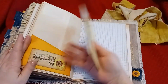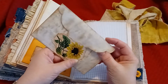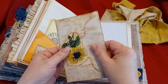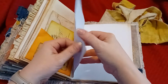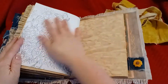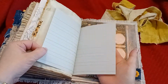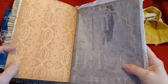And here's another pocket with another postcard. And this is a coffee dyed handmade envelope. And I just put a piece of paper in there and edge inked it all. And I put this image on there so that you can just tuck the flap inside of it. Graph papers. There's like 3 pages, 3 or 4. There's the other side of the color page. Coffee dye papers. Writing from a writing tablet. And that is the last page right here. And I also embroidered on the paper on this side too.